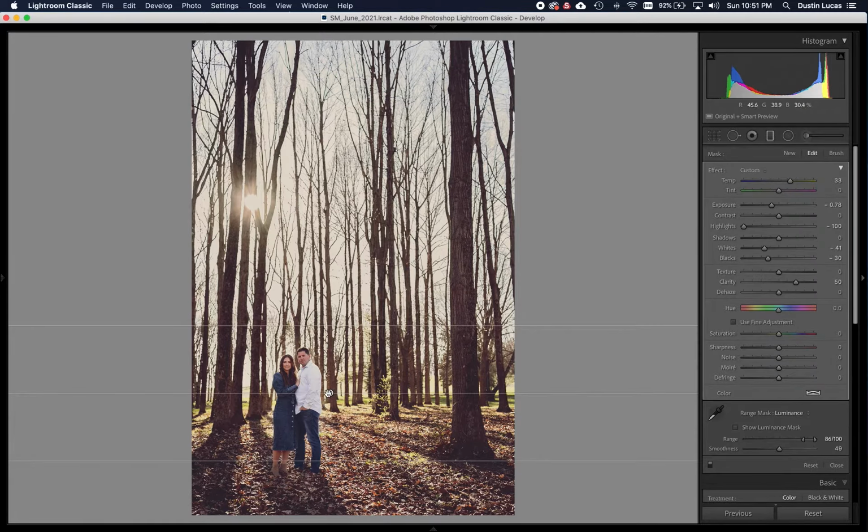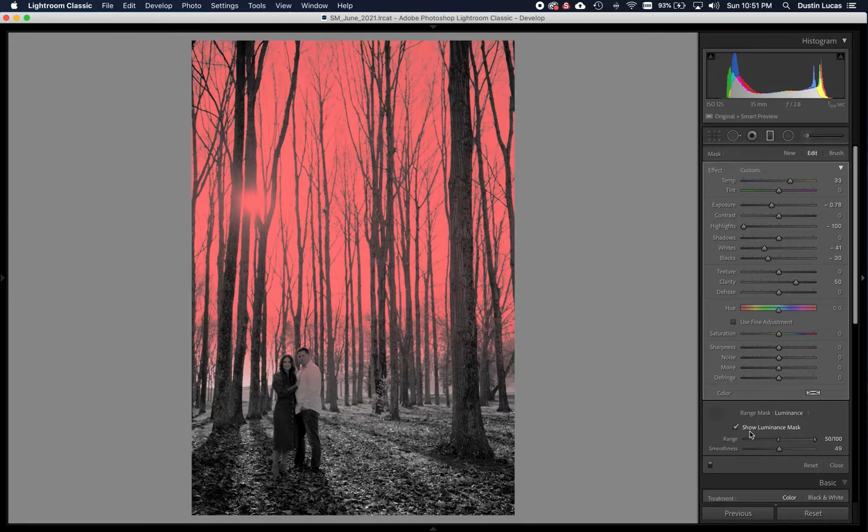So the graduated filter is going to drag down from top to bottom, depending on which way I pull the cursor. But what this does is you can see immediately I've done some tweaks to this where it's only affecting the sky, right? How do I do that? Well, I can use this eyedropper here to only choose those highlight tones, right? And then I can show my luminance mask here, and it's going to include all of these additional areas.